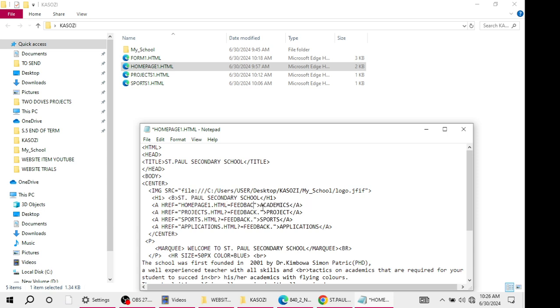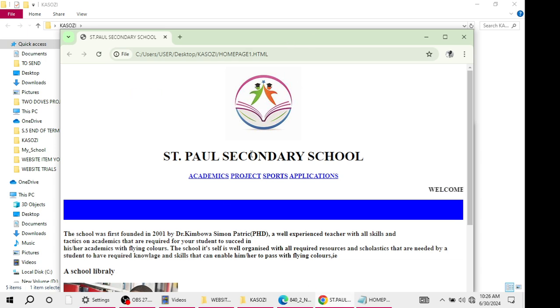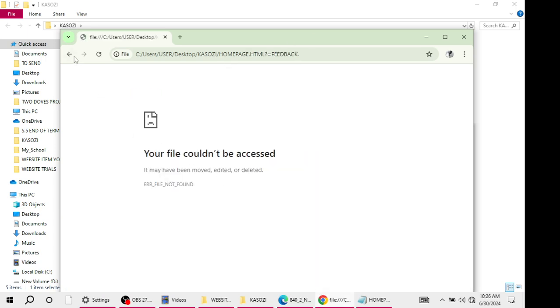Let me delete this .html. Okay, then here let me put something like home page. Save. Now let me first go back to this page and then I click at this. I see what that's generating.